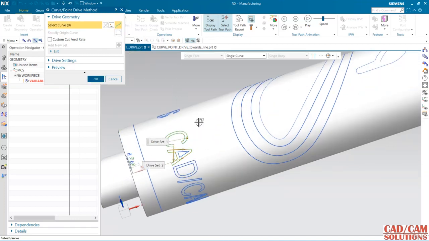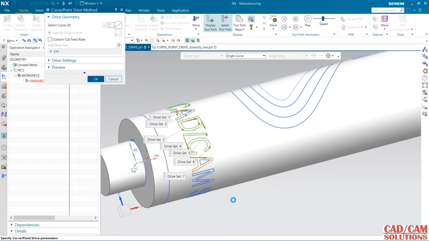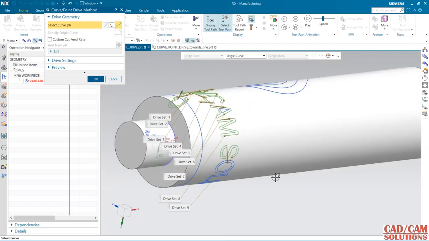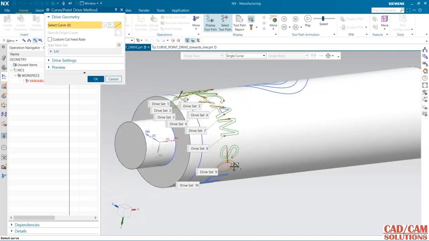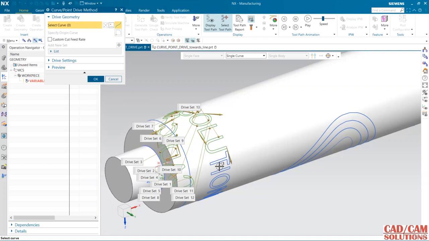second curve, middle click to add a new set. Use the middle button to add a new set.